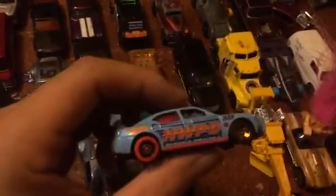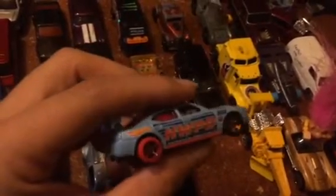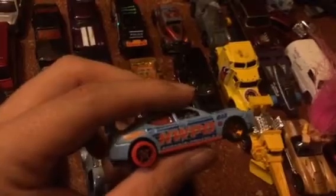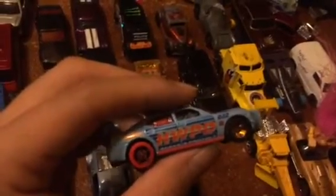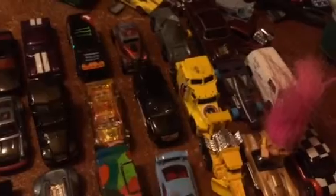Next up, we got Nick Devers. I would have showed his van, but I have it torn apart right now. I'm trying to make it just a pinch better. I'm going to try to help him figure out his new van that he's working on, so I'm going to experiment a little bit with that. But he had this in the chase race. It's got Copo front wheels on it, and some fat red wheels on the back.